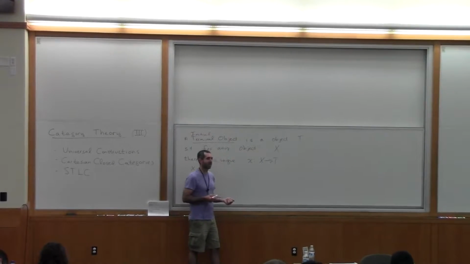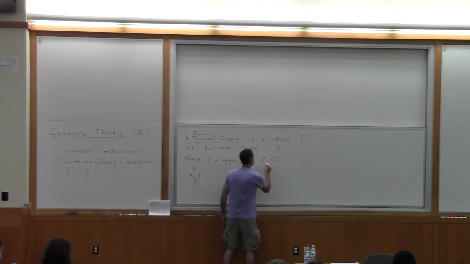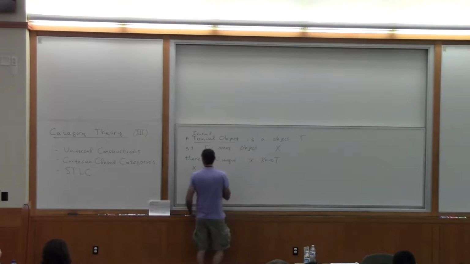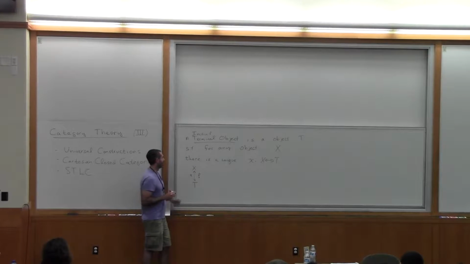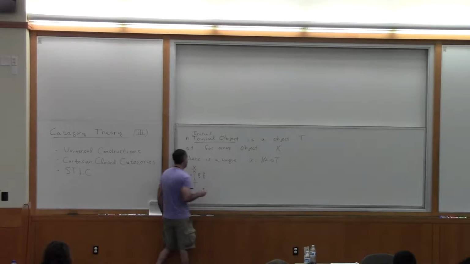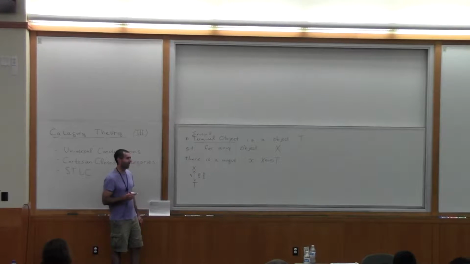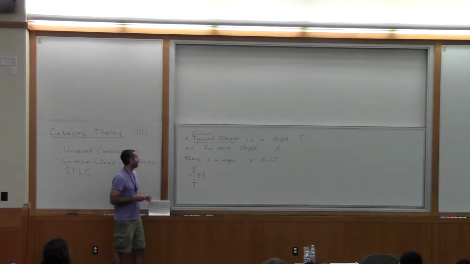Now remember, in the opposite category, the domains and codomains of all the arrows are reversed, so this time we get a unique map going from the distinguished thing to the probe thing. So we reverse the map, and we also reverse the exclamation point, and I write it like this, and I pronounce that co-bang. It's the upside down exclamation point. Okay? And so for free, we get an initial object.